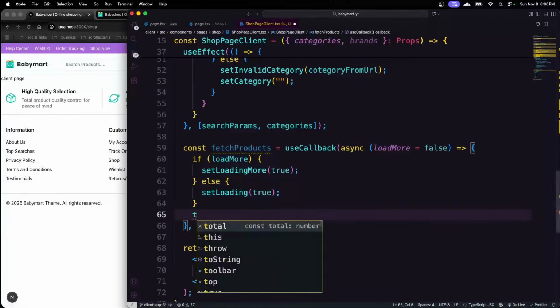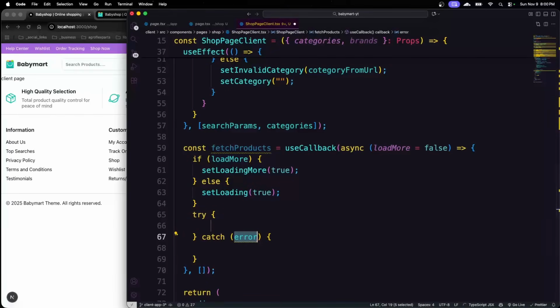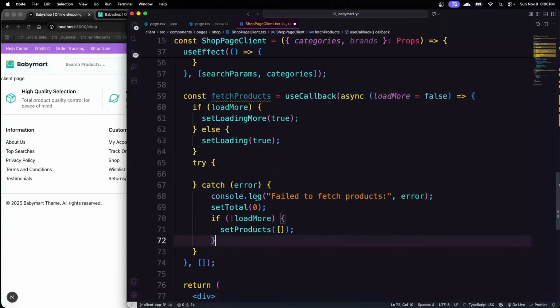And then we're going to make a try catch here to bring back our products. In the catch value, of course, we can simply pass the error here so that we can understand it better.